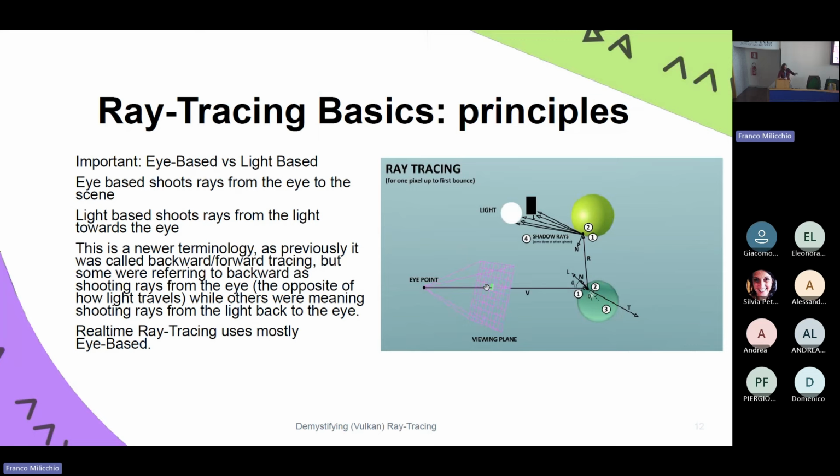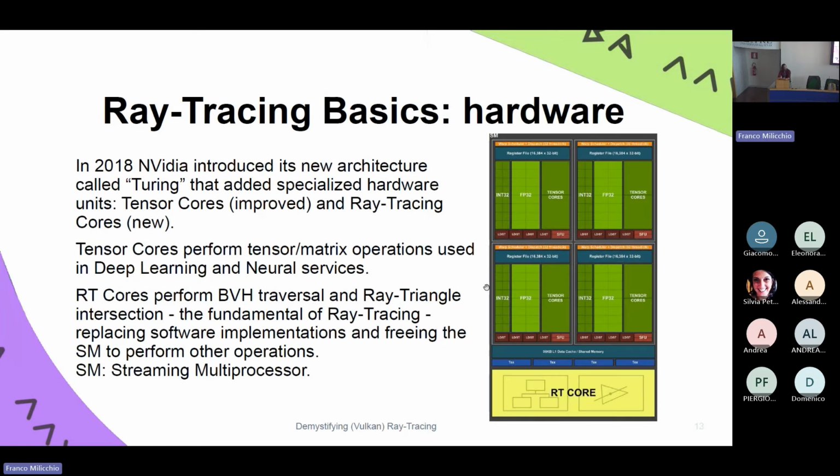I will not talk about path tracing or more advanced stuff because it's still not real-time, and I would like to give you a glimpse of what we can start using in engine right now and what next games are already implementing behind the scenes. And how was this possible?